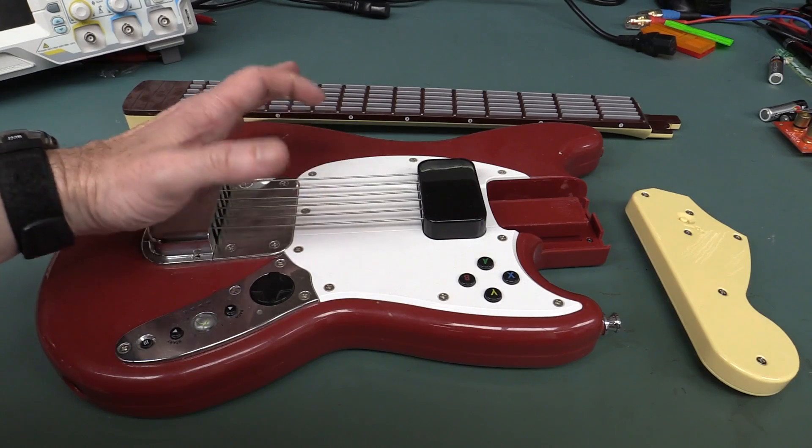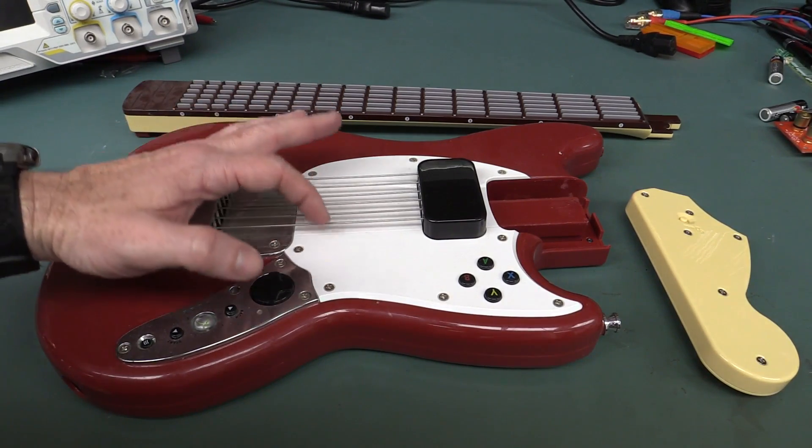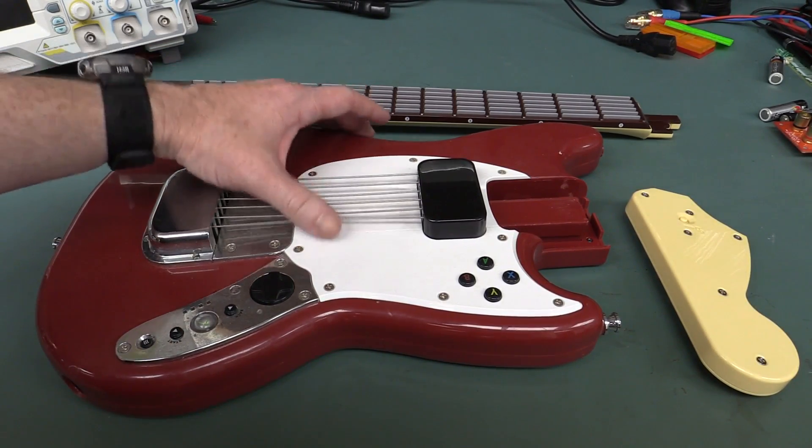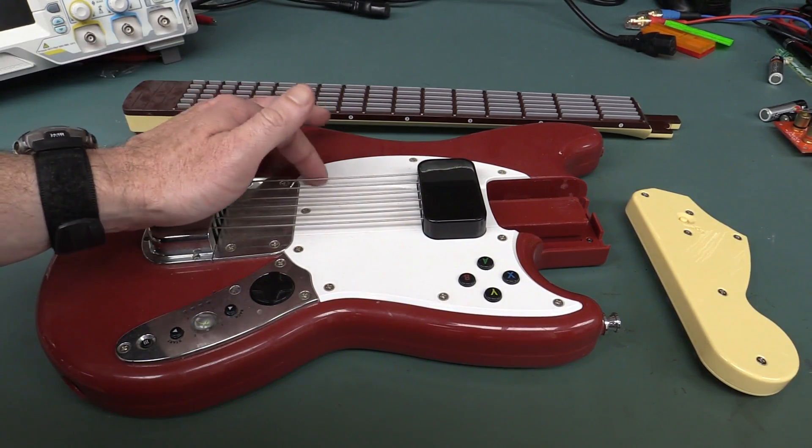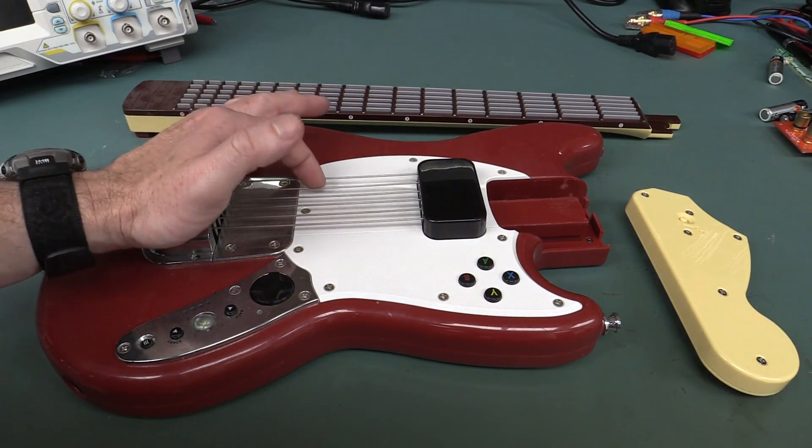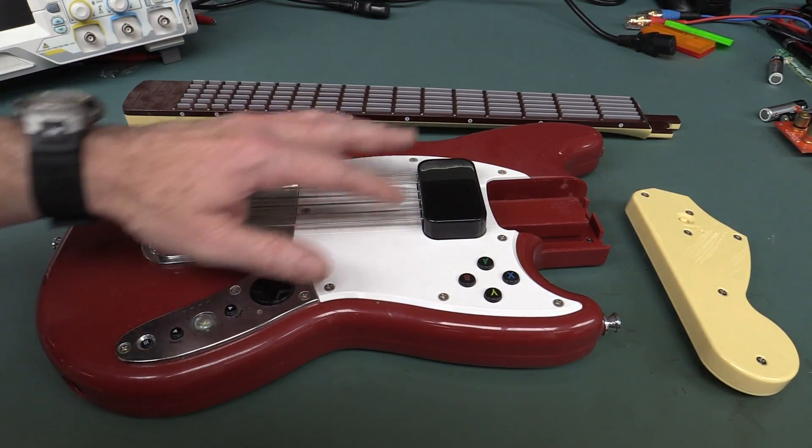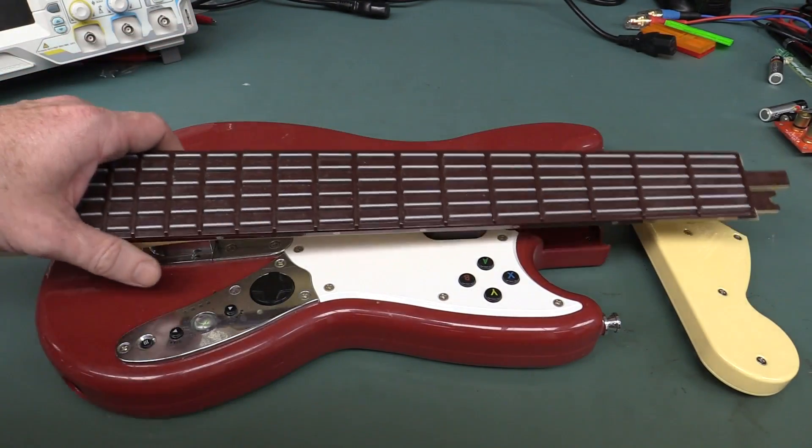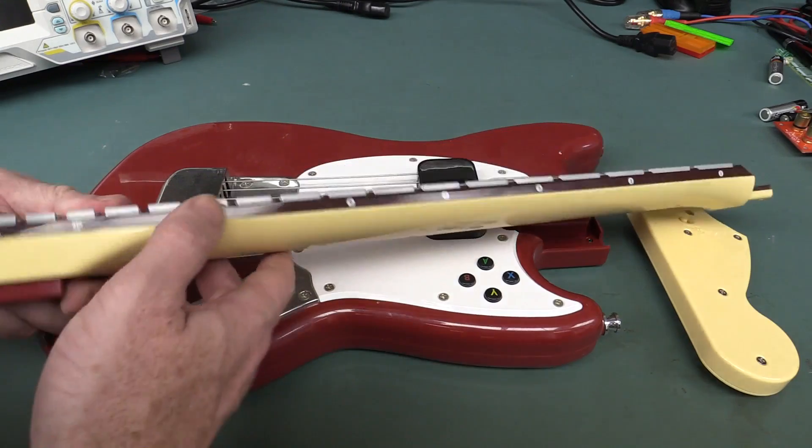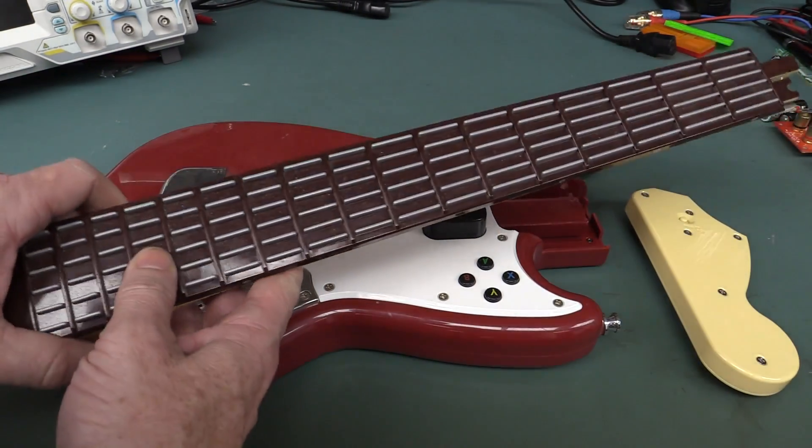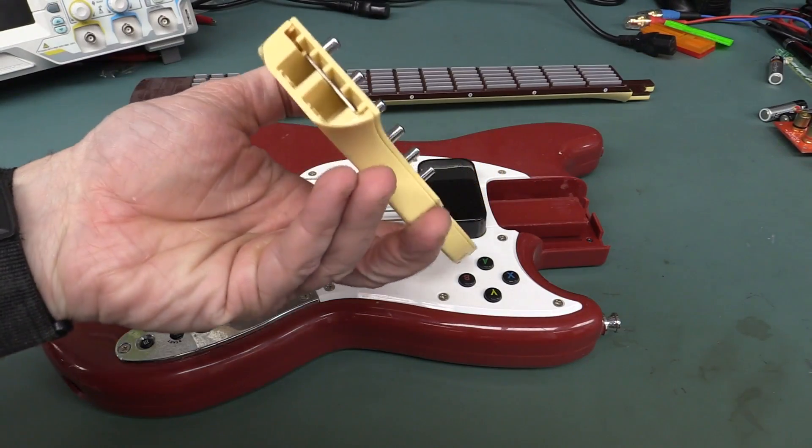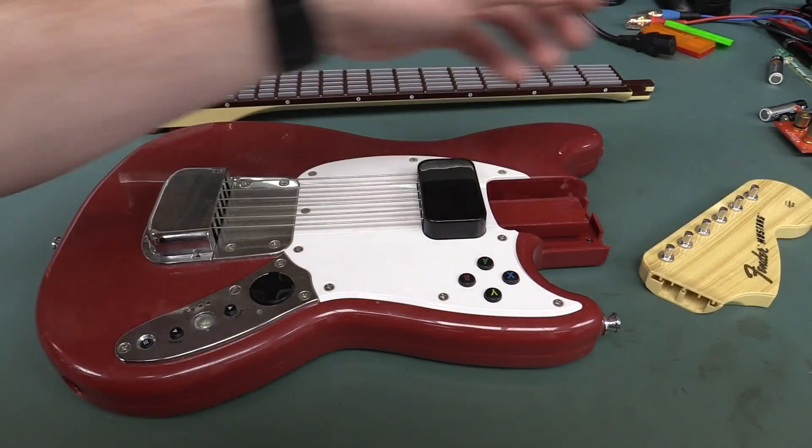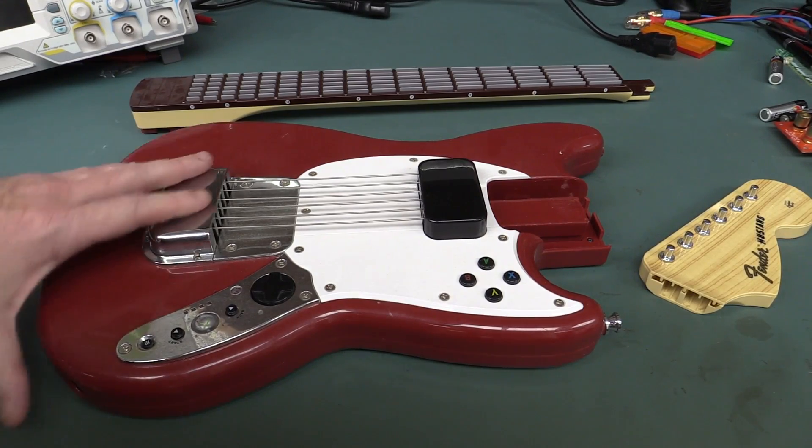What type of sensor they've got on the string, whether they have like a vibration sensor, or whether or not it's just you actually strummed that particular string, or something like that. We've got like 126 buttons inside this puppy as well, so we'll open that up, and I'm not sure what's in the end. Anyway, no idea! Let's crack it open!